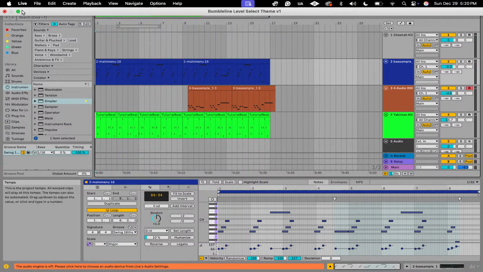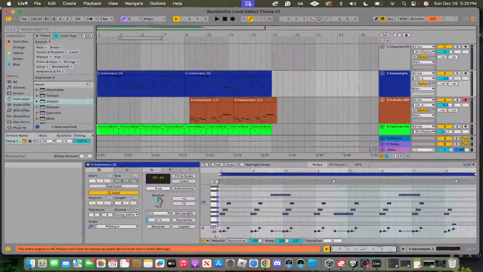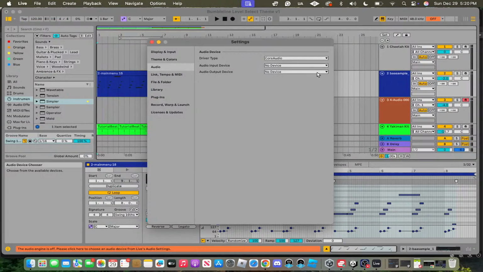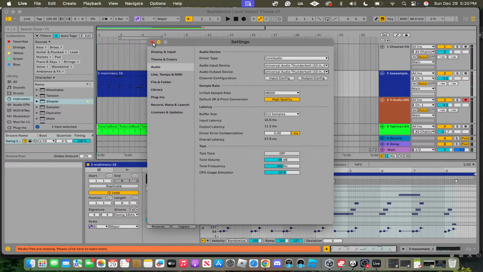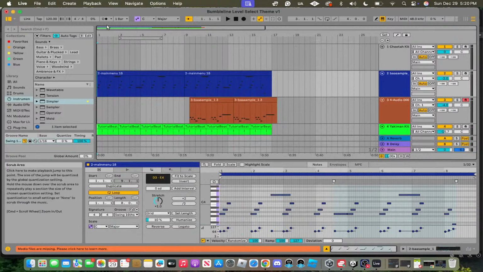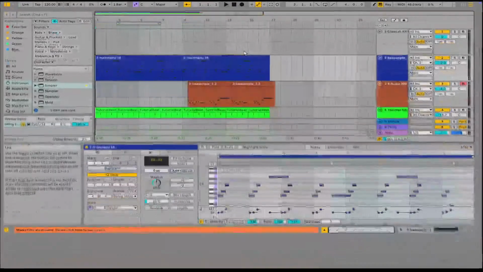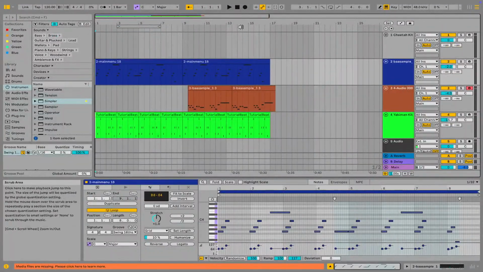Wait. Audio wasn't set up. Okay, here is the main menu theme right now.